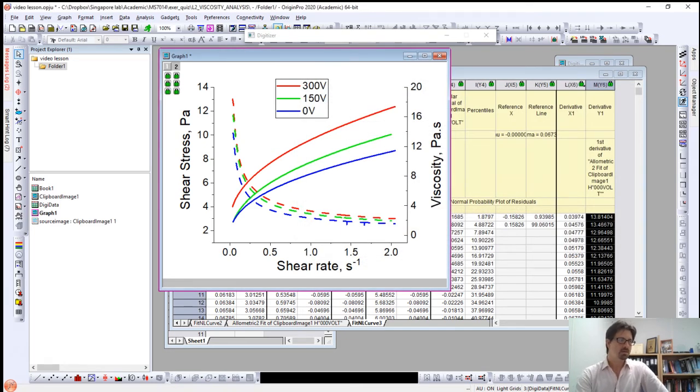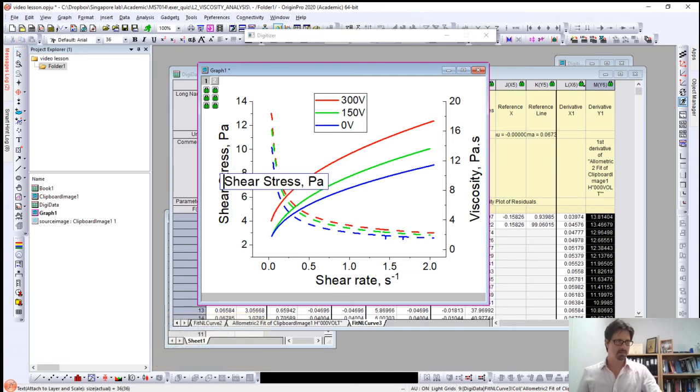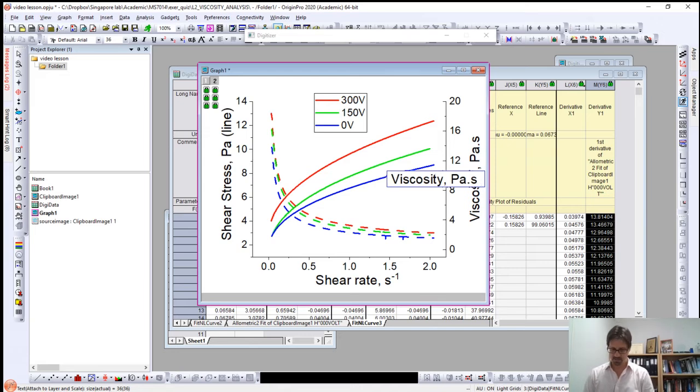That's it. So now we have a very good, almost professional-looking graph here, but we have to make sure that the readers know the difference between the dash and the viscosity plot. There's a number of ways we could do that. We could set up a line here and just write line. We could set up a dash. So for simplicity, what we'll do here is just write in line. And for viscosity, we'll double click on that and write in dash.